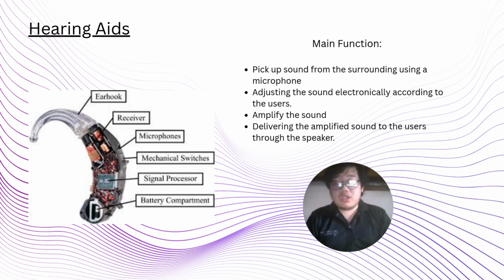Before I talk about the BJT, I want to first give a quick explanation of the biomedical device in question, the hearing aids. The hearing aids is a device that can allow people with hearing problem pick up sounds that they normally could not hear by amplifying the incoming sounds in their surrounding. The hearing aids does this by picking up sounds from the surrounding using a built-in microphone, turn it into electrical signal so that it can adjust the sound electronically by using the amplifier circuits in it, and project the sound through the receiver that is planted nearer to the person's eardrum.